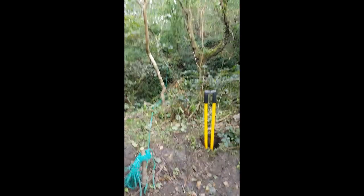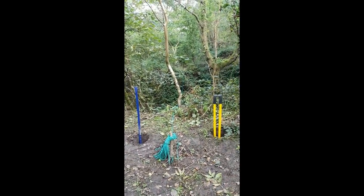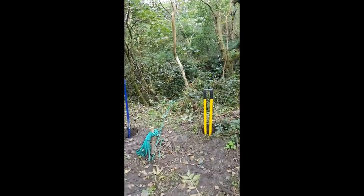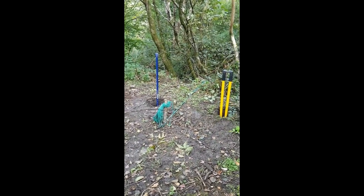Where we're up to at the moment is I've dug that hole and I've started to dig that one. And they're going to form the two uprights for this side of the bridge. And 1.5 metres further in is going to be where the anchor pins for the cabling go.